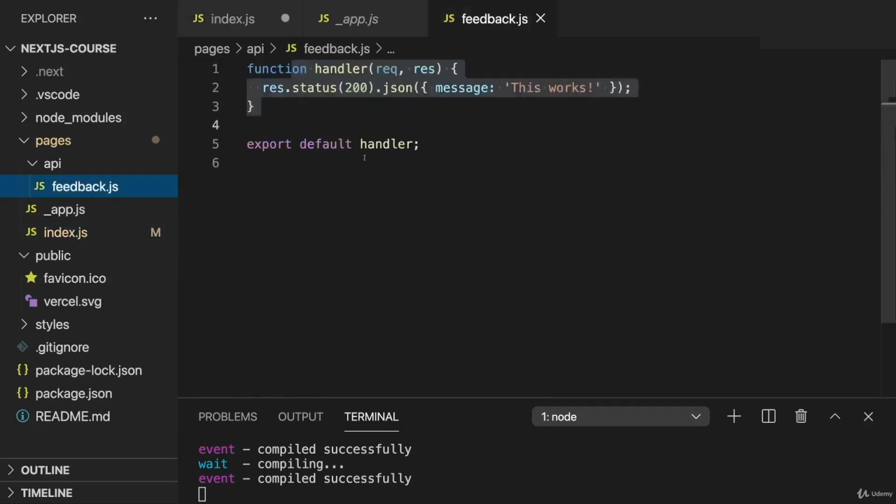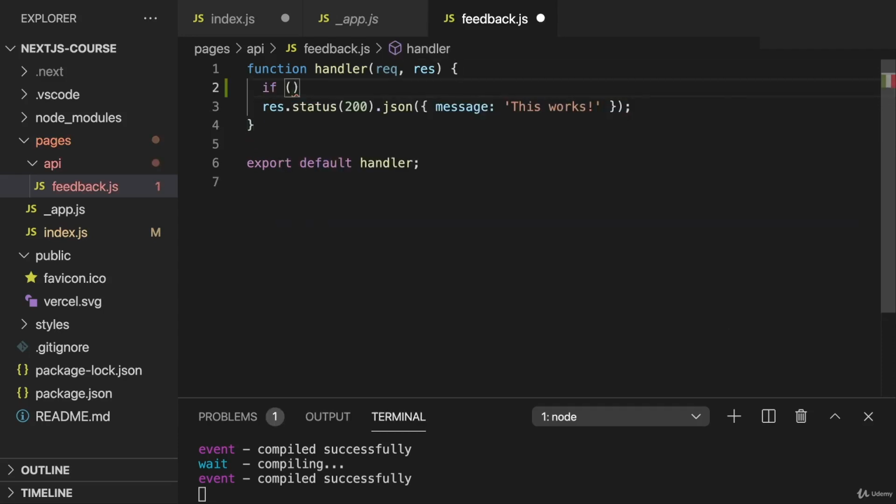Now, since that's the goal, here inside of that handler, we need to find out which kind of request is triggering this function execution. Because by default, all kinds of requests will trigger this function execution. Get requests, post requests, put, delete, everything. Now I only want to try and extract data from the request and store it in a database or somewhere else if it's a post request though. So therefore here we need an if check and we need to find out which kind of request was sent.